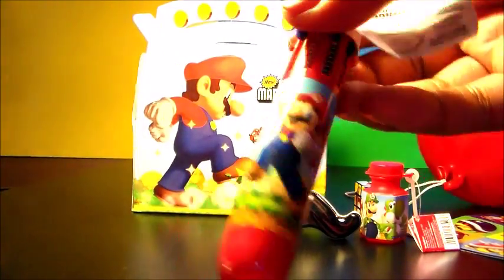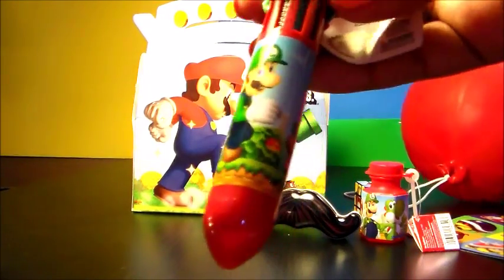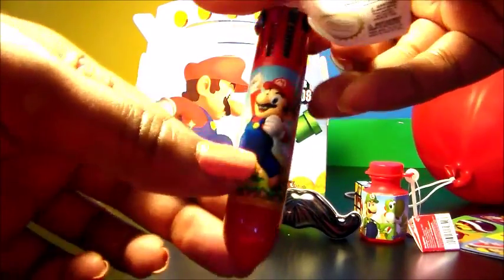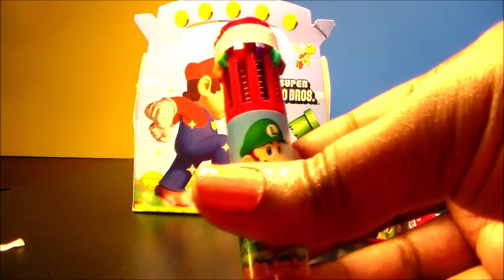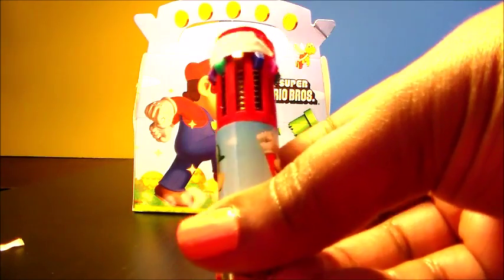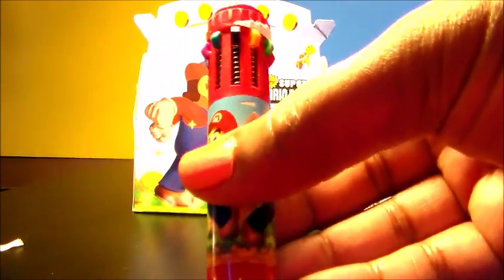And we have a colorful Mario Brothers pen. Oh yes, that is Luigi. Here he is again, Luigi, Mario. There are so many colors on this pen. Black and orange, green, red, purple, it's like a teal green, brown, blue, pink, dark green, and we're back to black. Very cool.